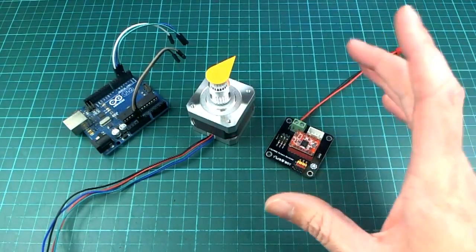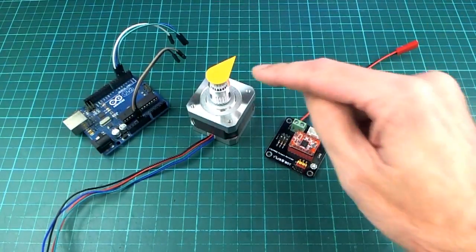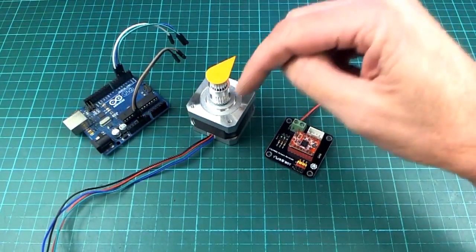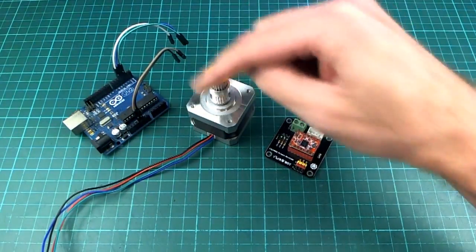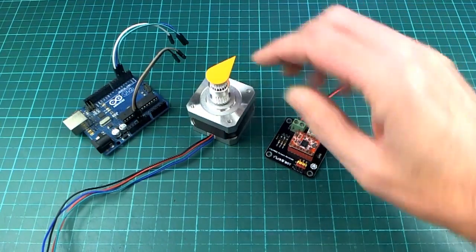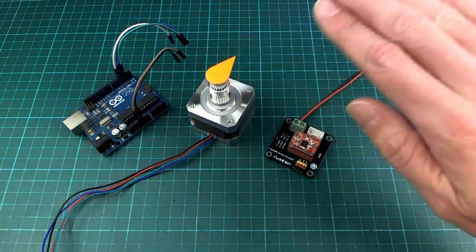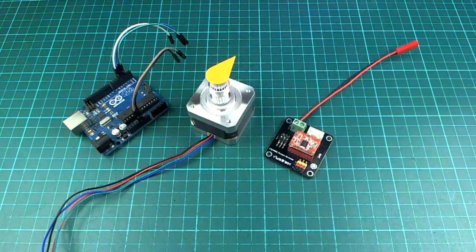So that's one goal. Another goal was to have the movement accelerating and decelerating, so instead of just jerking into motion and keeping a constant speed and then suddenly slamming to a stop, it would start and ramp up the speed a little bit more gradually and then ramp it down at the end when it came to a stop. So that was another goal.